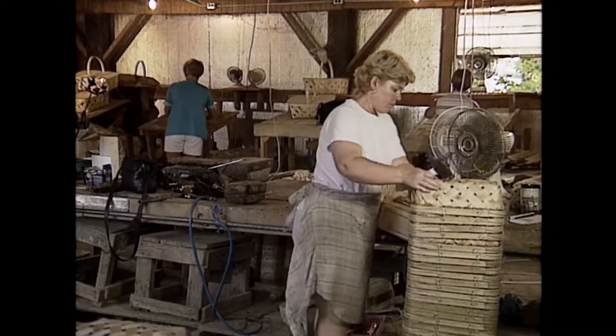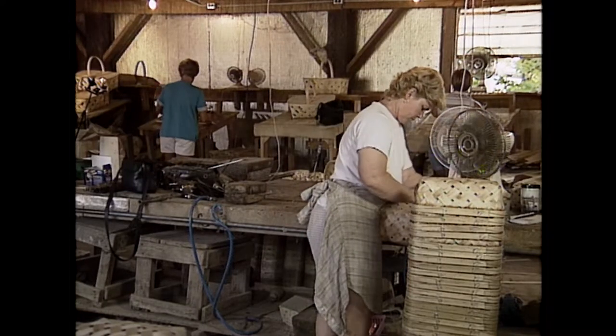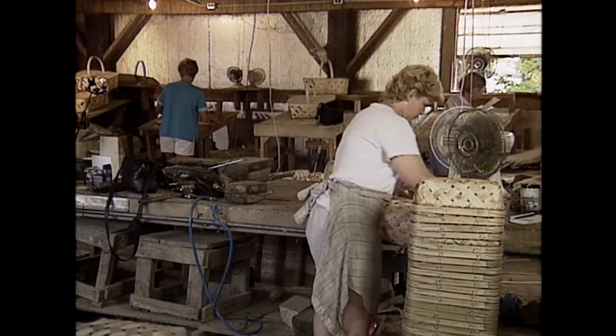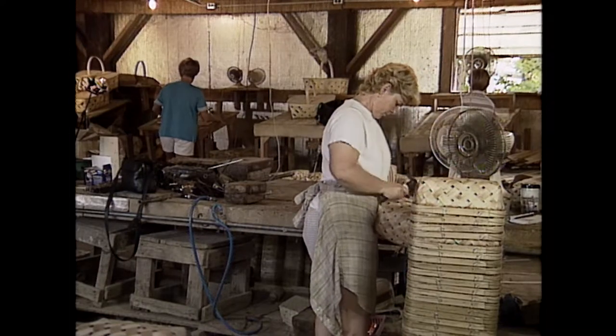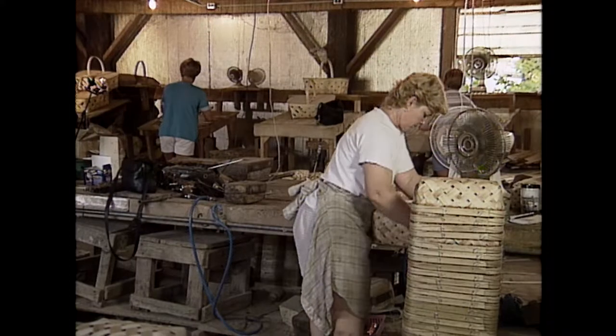For many years, people had crossed the Nectar Bridge to reach the Nectar Basket Factory, where baskets are made of poplar wood using machinery and techniques which date back to the 1800s. We sell everything we make, and we sell them all right here at the door. We don't do any shipping because we would have to make the price so much higher to hire people to ship out. So we don't do that, and they come here and pick them up, and it makes it easier on them and us both.